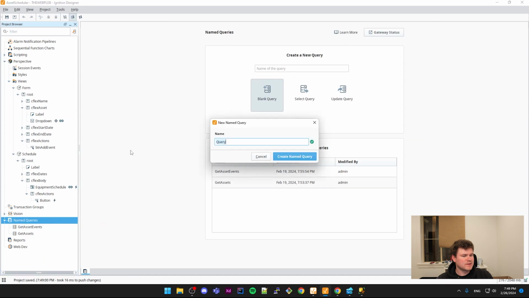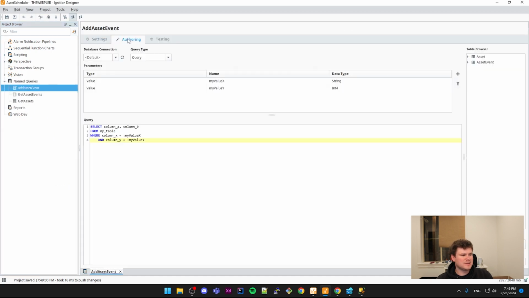Okay, now in our named queries, the other query that I said we'll need to add is add asset event. So we'll need to actually have a query that will insert something into our database. So let me set this up. This is another trick. Actually, it's not really a trick because it's going to scream at you whenever you're inserting something and not returning. So unless it's a procedure, you most likely will not be returning something. There's this update query type that you need to set it to. Query expects a result data set. Update query is the one that you use usually for inserting into the database.